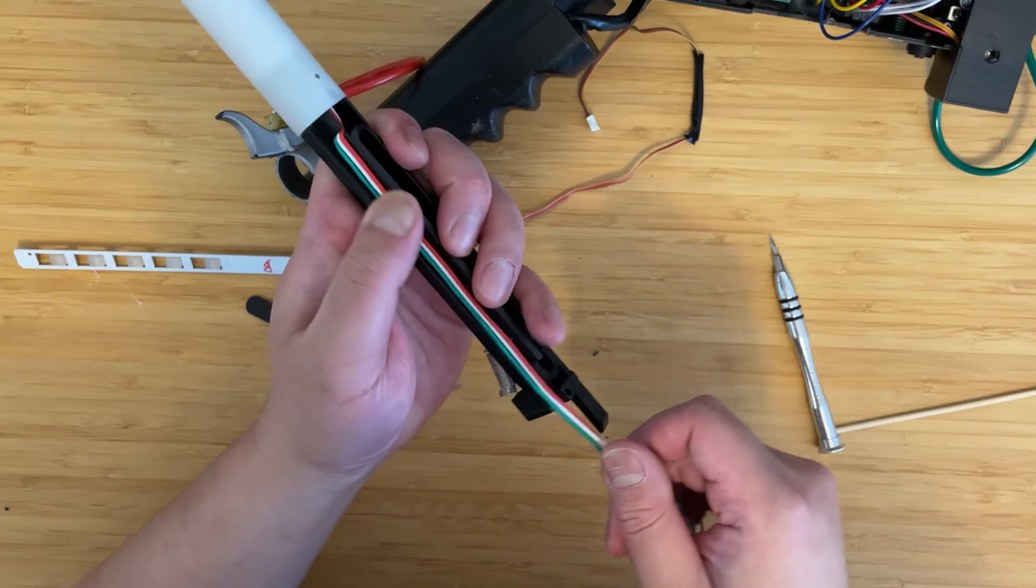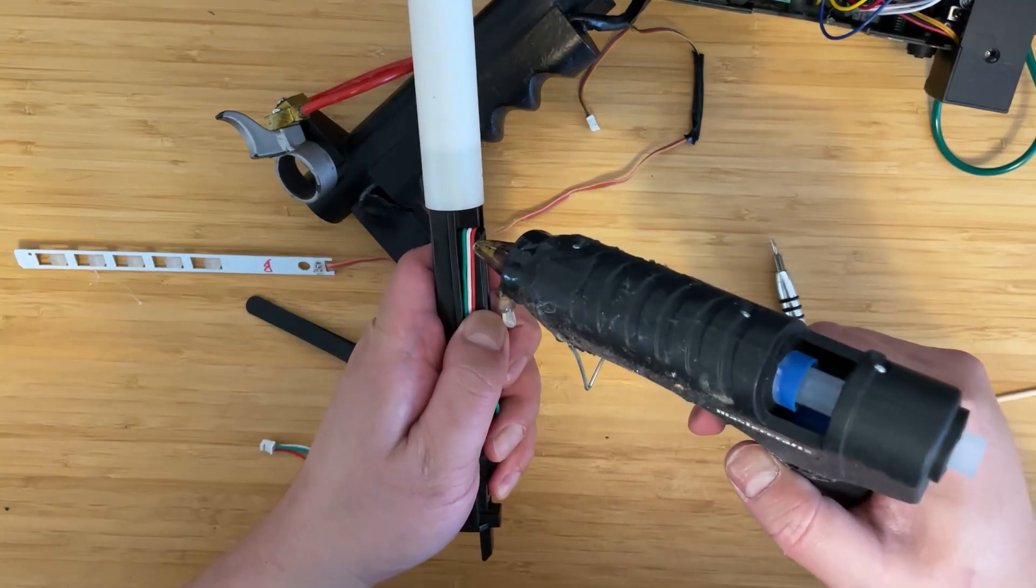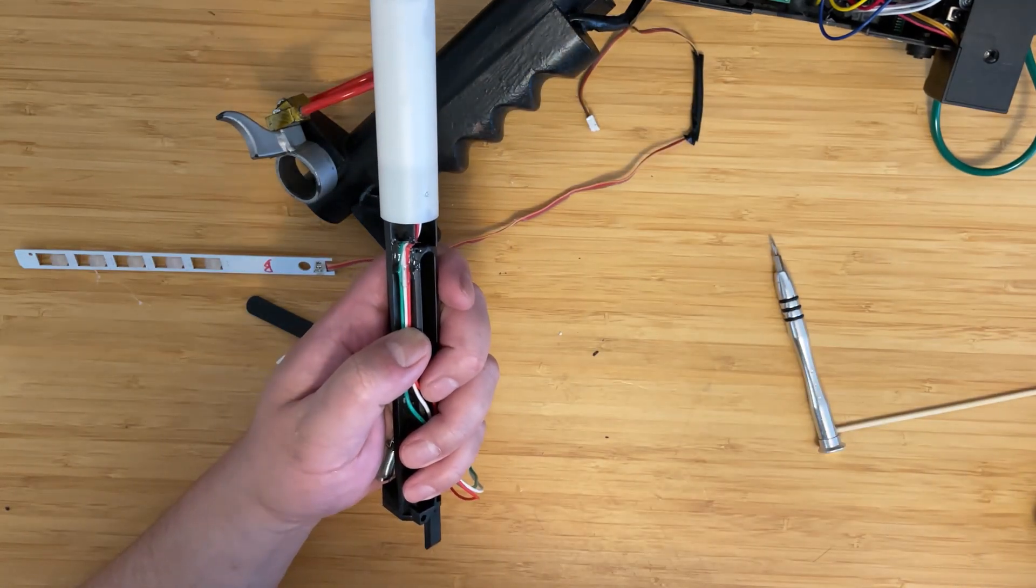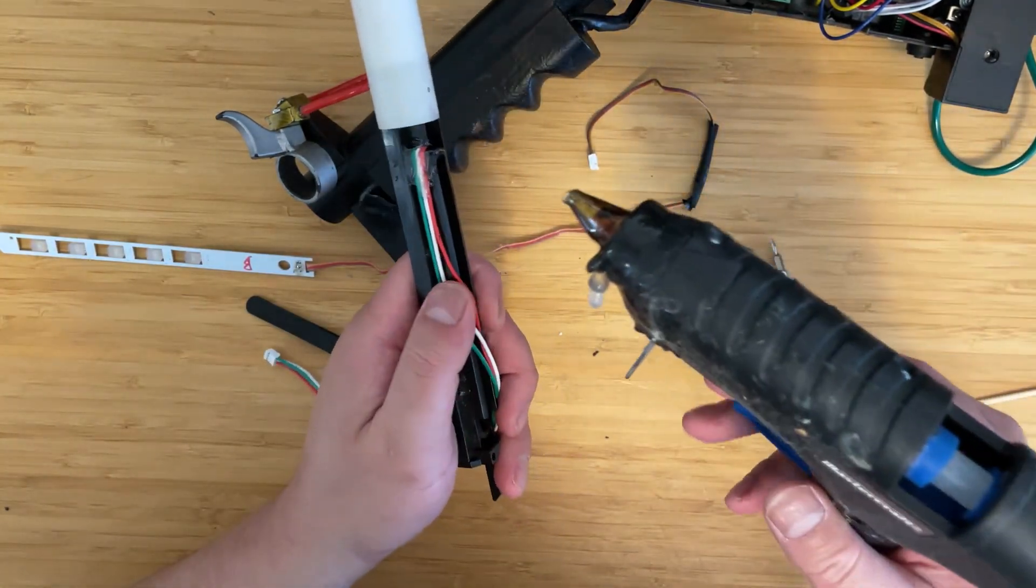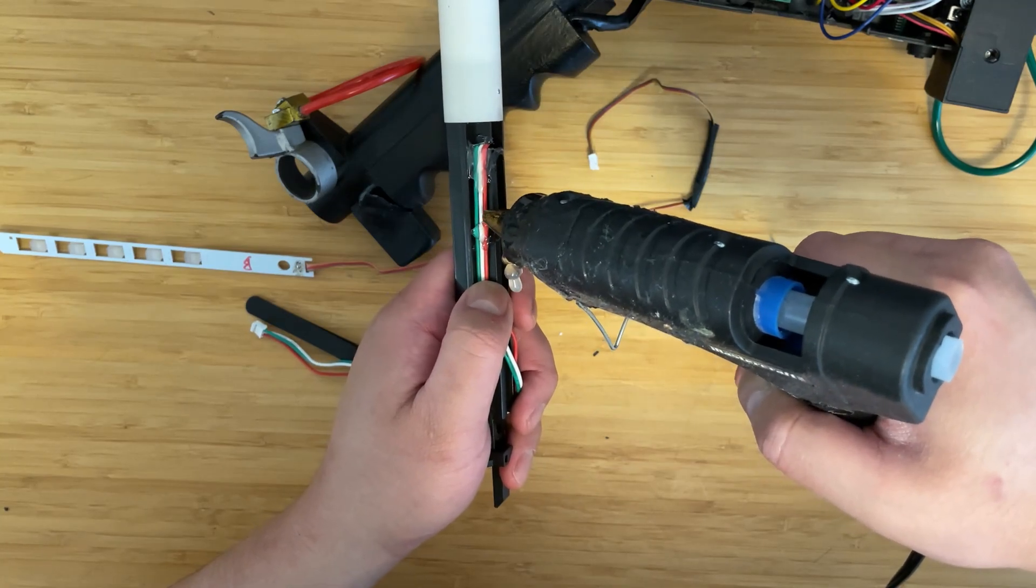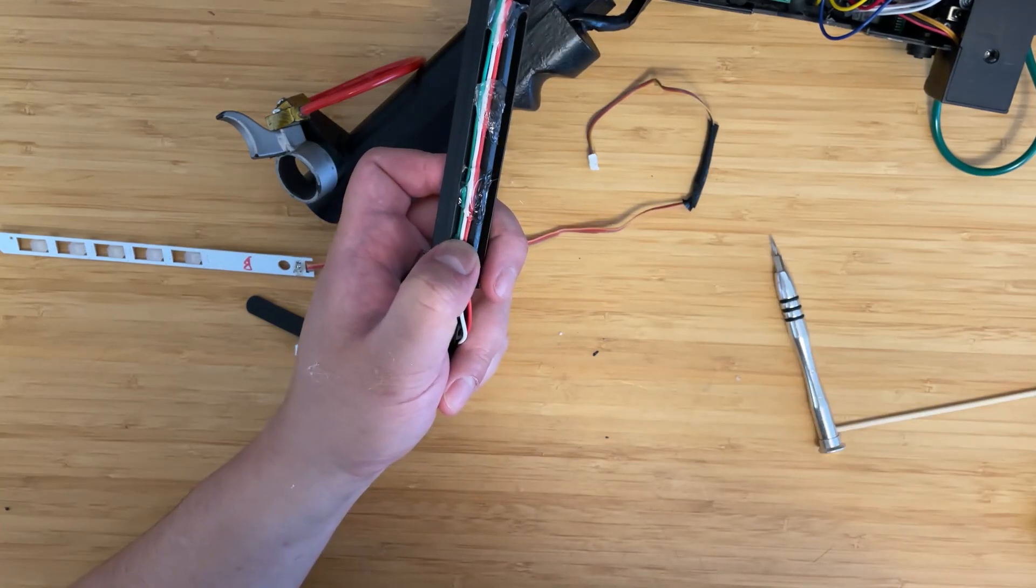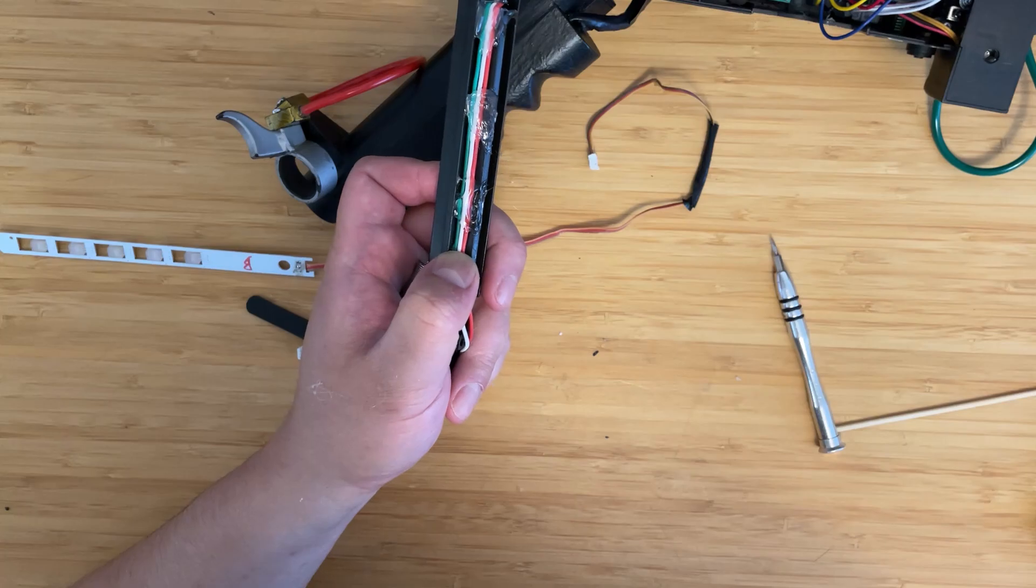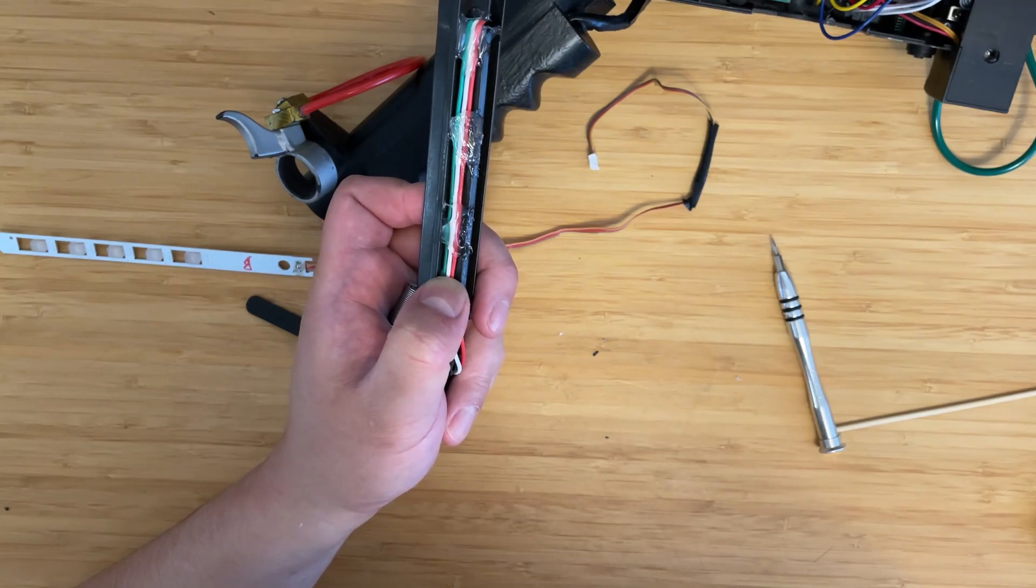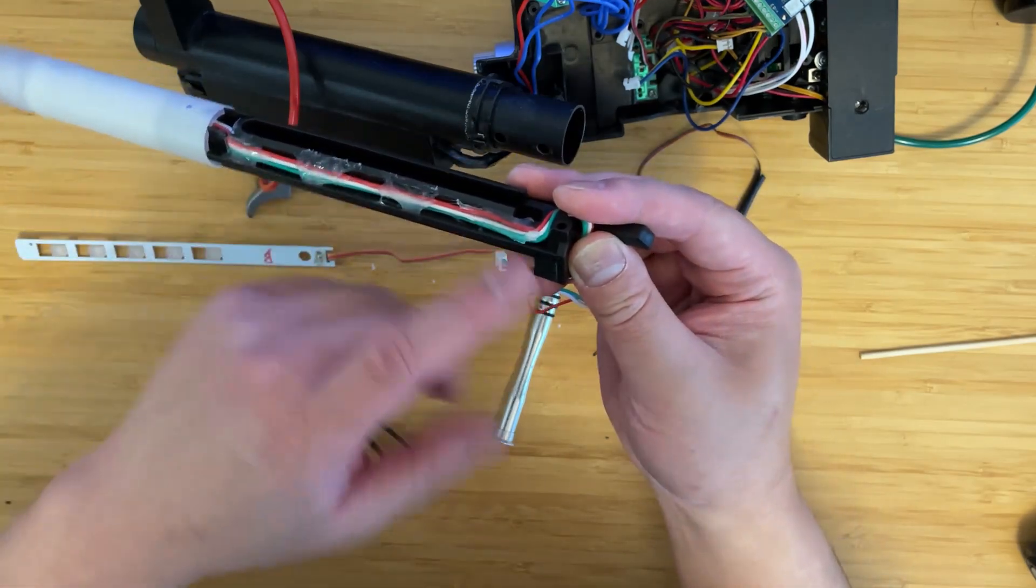Now we're just gonna hot glue this. I'm just gonna pull back a little bit, make sure it's tight, and let's just start from up here first. Let that dry. Okay, that feels good. Move on to the next section. And again, just be patient when it's drying. Don't do anything else, just take the time to think about your life, think about your existence. Why did God put me here? Why did Hasbro have to release that proton pack?